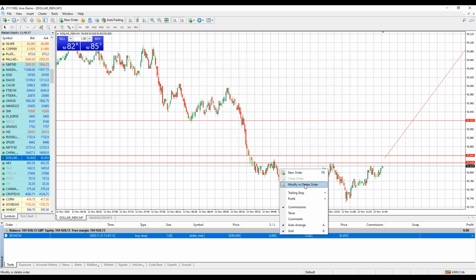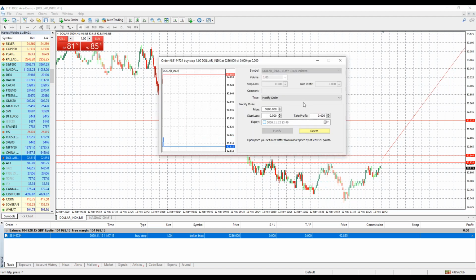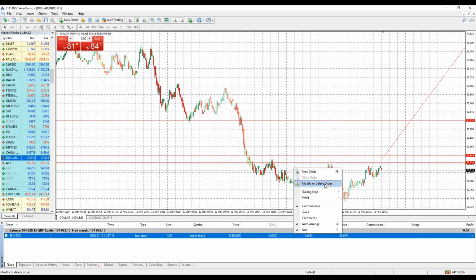So anyways, you'd go back in, add your stop loss and take profit. I don't want to hold you up with the technicalities here. Make sure it's the correct number of points away. It only needs to be 20 points away, and all would be good. And this might be a nice pending order, the buy stop on the dollar index. Just get your stop loss somewhere down here, take profit somewhere up here, and it'll be interesting to see how that plays out. And if I need to put my stop loss further away, then that's what I do.